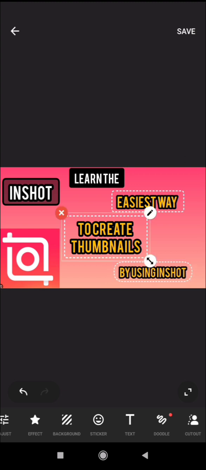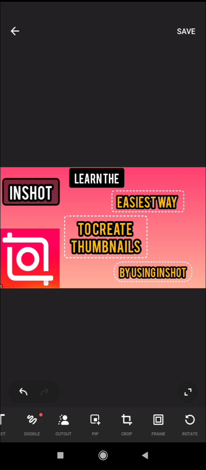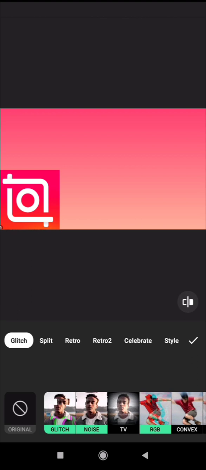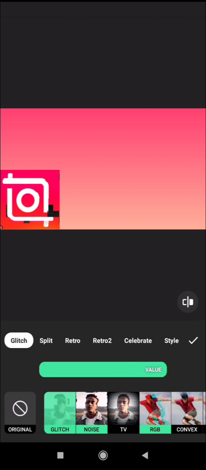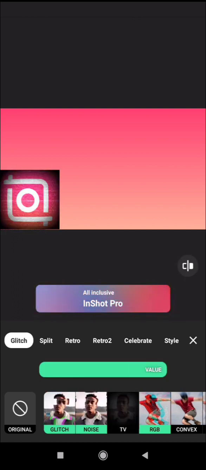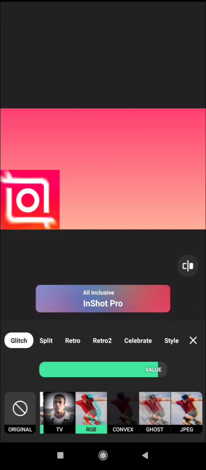Okay, so next is the filter. Here you can adjust your filter according to you. Then some effects are here. Some effects you can see, glitch. If you want glitch you can add it, I will not add glitch. Noisy, you can see TV, RGB, many more are there.